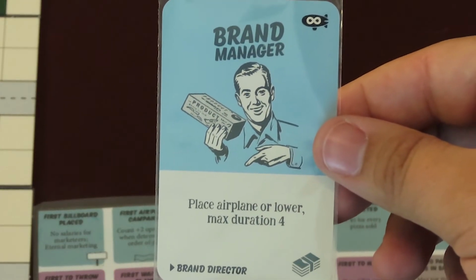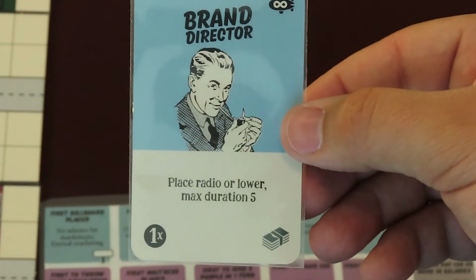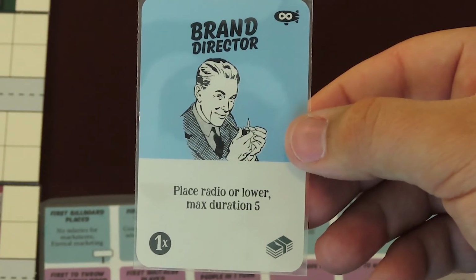Marketing Director. Place an airplane, mailbox, or billboard ad tile. No distance or road restrictions. The maximum duration is 4 turns. Brand Director. Place a radio, airplane, mailbox, or billboard campaign with a maximum duration of 5 turns. You may ignore distance and connecting roads to your restaurant when placing the ad tile.